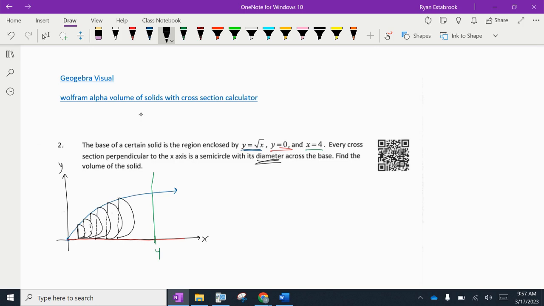Can you start to see that in 3 dimensions? Some of us have a really good artistic side to us. Some of us can really see things 3-dimensionally. Some of us struggle with that. But there is my 3-dimensional solid, which is trying to look like that actual paper version that I showed you as well. So we get that 3-dimensional solid, and the goal is to find the volume of that.